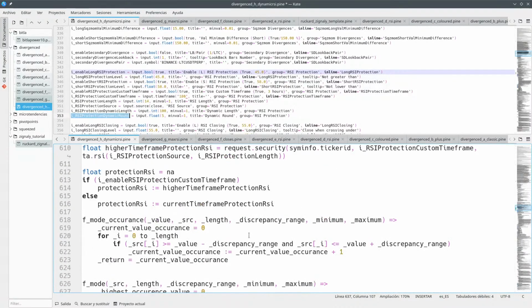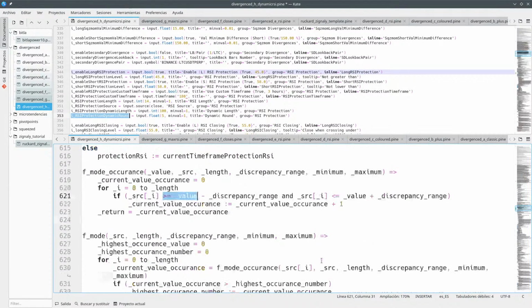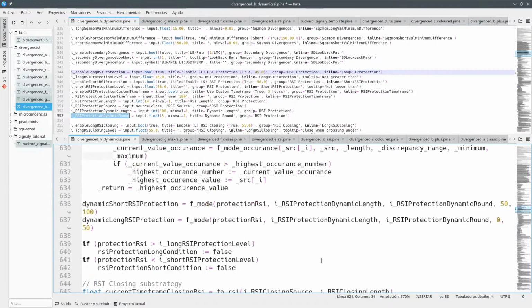And the way this works, this is not right, because we want 5 up and 5 down, but we only want 5 up. So this is something that needs to be fixed so that it works the way I want. And this is minimum and maximum. This needs to be float, yeah.